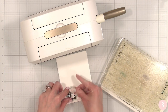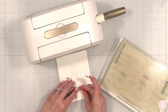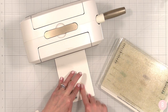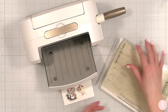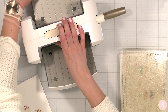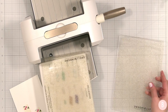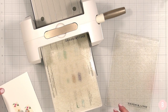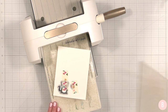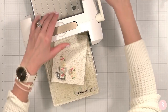Oops. Okay, there we are. And then this little heart as well. Done. Okay, and I'll actually use that gel pen. I know you can use a colorless blender to remove your mistakes if you go out of the lines with your alcohol markers, but for some reason, I feel like I don't ever have much success with it. I'm not sure if I'm just not good with it or what, but I'm going to use my white gel pen to just color that in where I made that little whoopsie. You'll see in a minute. I'll show you what I think we can do.